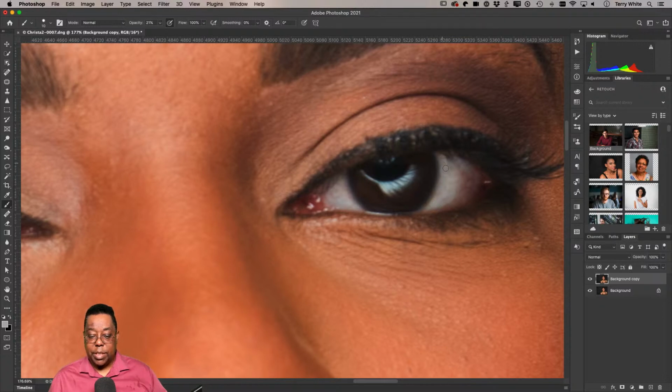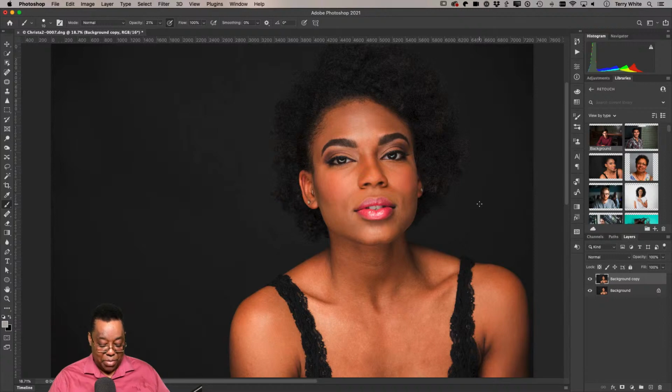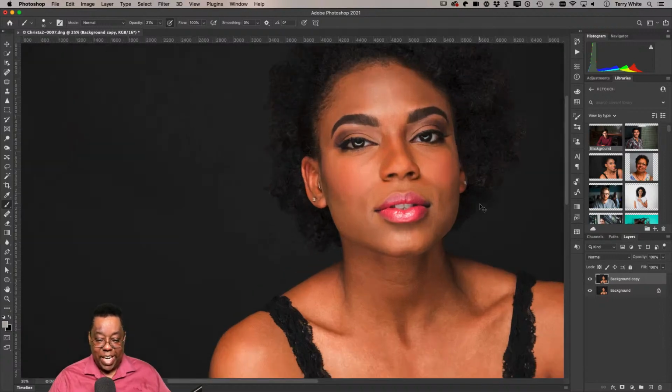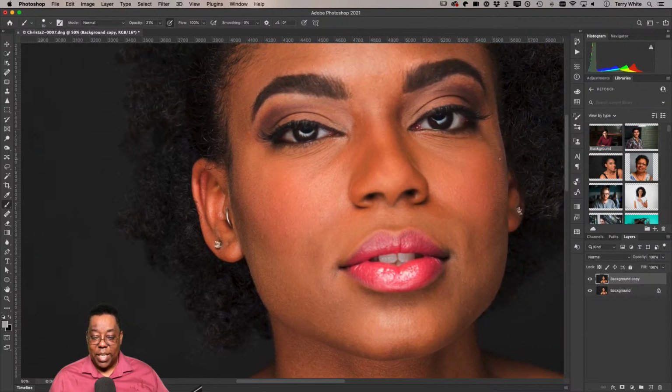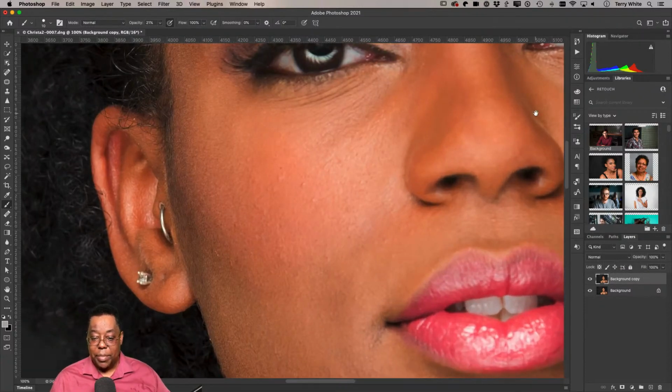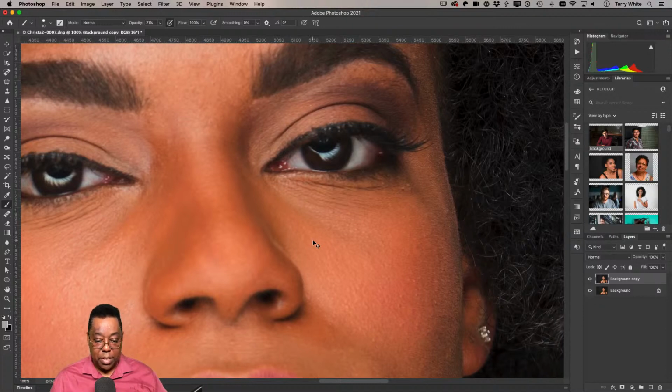And each time you release the mouse and press down again, you're getting another 20%. That's why you start on something like 20% so you don't overdo it. And I can already tell it's starting to become overdone, because if it's becoming too bright, it will stand out as, oh, look, he did something to that eye. So in that case, let me zoom out, go back, and undo that for a minute. All right, let's undo that.